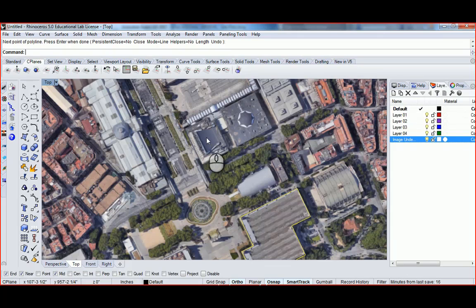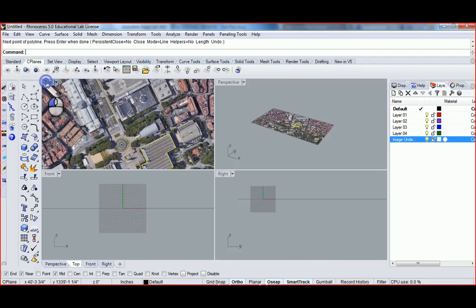The section view versus the plan views versus the perspective view, the C-plane is oriented differently. So in our section views, our front and right views, the C-plane by default is oriented in space, right? Not flat on the ground.